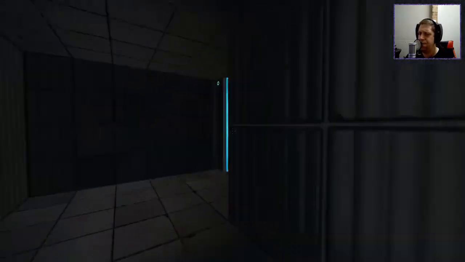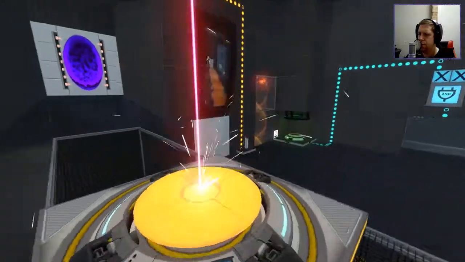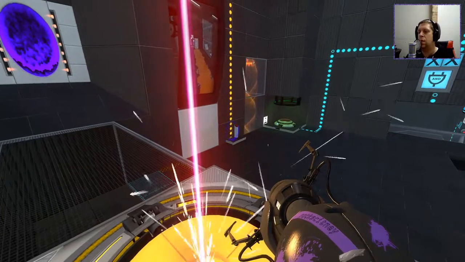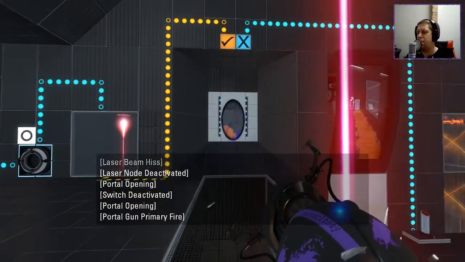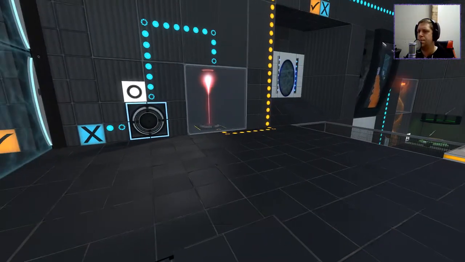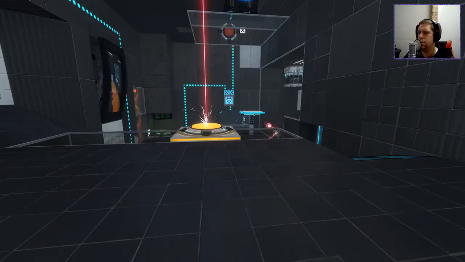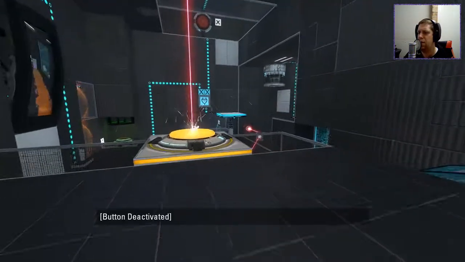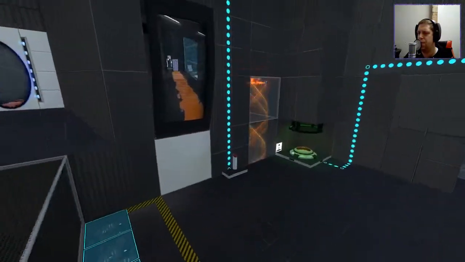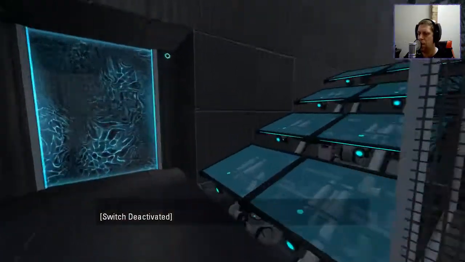Let's have a cube. Alright, so probably gonna wanna do that. Probably. And gonna wanna bring the laser cube up here. Okay, so press that. Go to here.